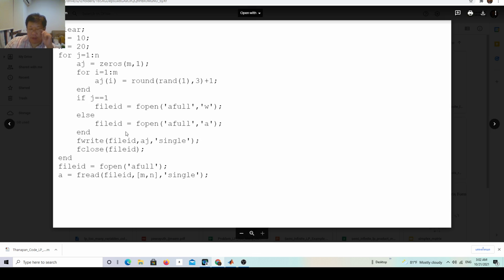This is the example of how you can open the file and put the very big data that is out of core in the main memory into your secondary storage using fopen with either write or append, and then you can use fread to reopen the file. But actually you don't need to get it all out. This one we get all the values that we've input in.